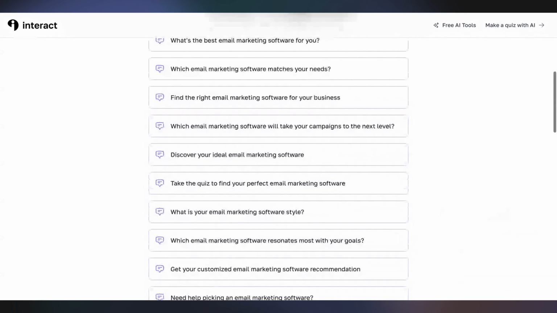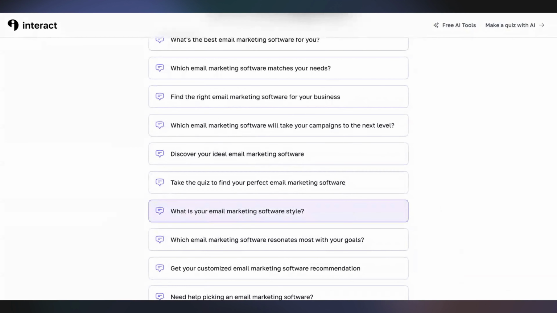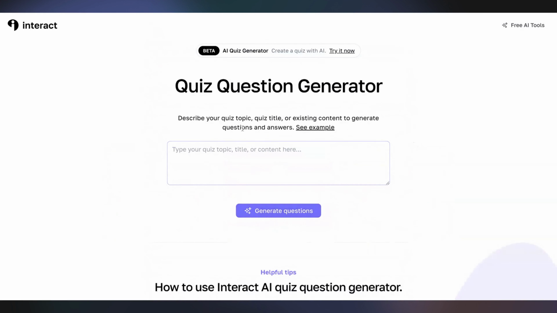Maybe if someone were taking that quiz, instead of being like, hey, you should use Flowdesk, it would say, your style is all based on designs and graphics and images, and your brand really likes to showcase what things look like. Therefore, Flowdesk might be a good option for you because it's all about design. Yeah, or for example, if you're e-commerce, maybe you would use Klaviyo or something like that. Totally. So, yeah, and you can already see how those would become questions within the quiz that you're asking, which, if I go back, you could use the quiz questions generator of this.